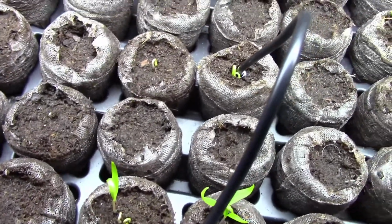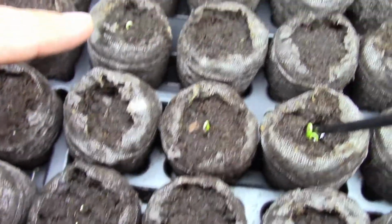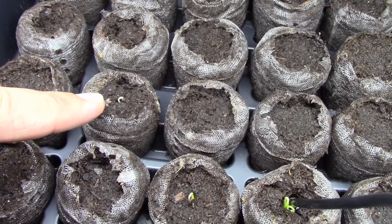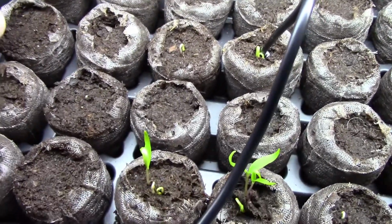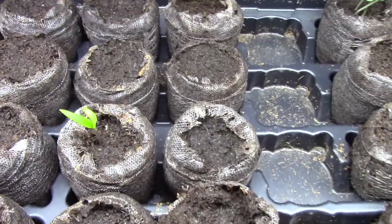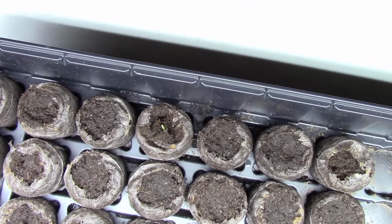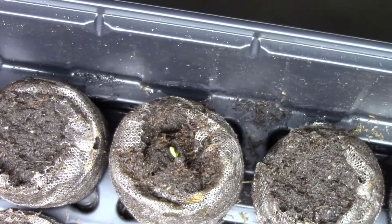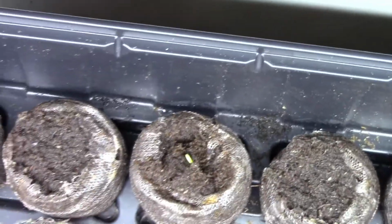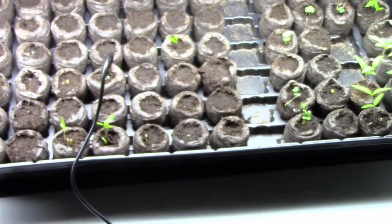Over here, we got 1 little one sprouting. Where are we at? Right there. And we have another little one sprouting right there. And I can't remember what these ones were. I don't have my paper on me at the moment. We got 1 that actually came up really nice. I'm pretty sure that's habanero, if I remember. And if we come over the top, there's 1 right. Let's zoom in. Right there. Also growing. Yeah, so the peppers, the soil was like 61 degrees whenever I checked the soil temperature.